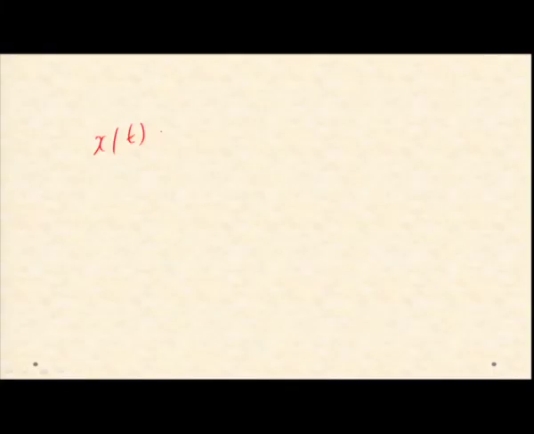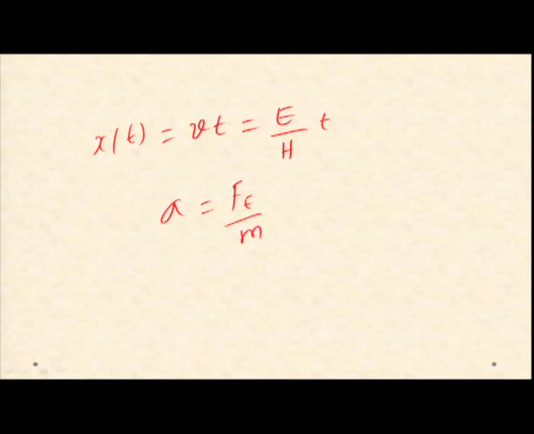Now we will use the specific charge concept. Position of the electron x of t is equal to vt, which is the velocity of the electron into time. This is the x position of the electron as a function of time. Now a constant force gives rise to acceleration: a is equal to Fe by m. Coming to the y position, y of t is equal to half a t square. This is the y position.